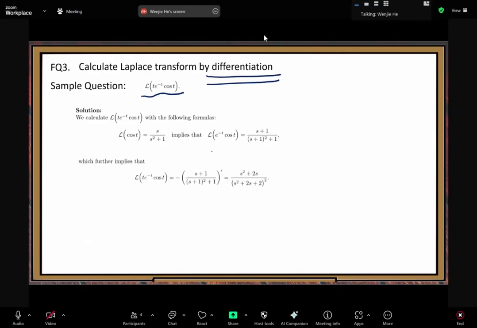So here are these two preparations. The differentiation formula is this one. When you multiply by t, that is just taking the derivative of this capital F function. Then, based on our differentiation formula, we apply this formula, and you get the answer. So that's the differentiation.